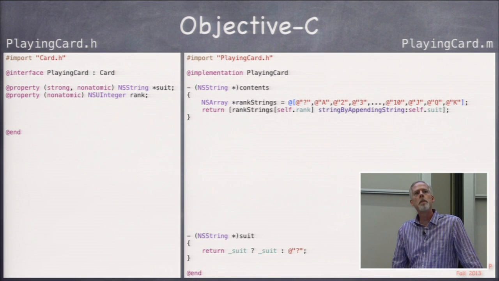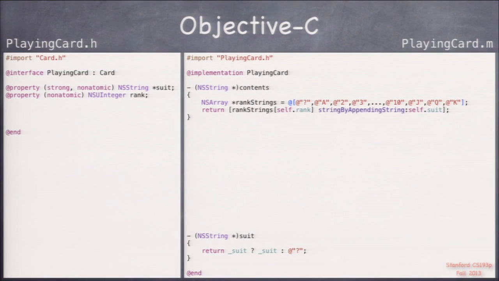Yeah? When you override the contents method, in the previous thing you showed, you could change the name, for example with isChosen. Here, do we also have to follow the same name? Yes, that's a good question. If we had used that getter equals notation that we use for isChosen and isMatched to change the name, then when we override, we'd have to use the new name. Now, this is not the case here, but I know what you're saying, and yes, you would have to use the new name. Great question. Any other questions about this?